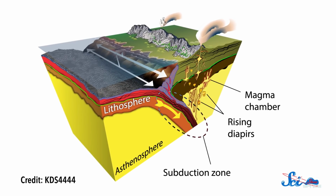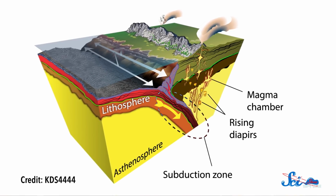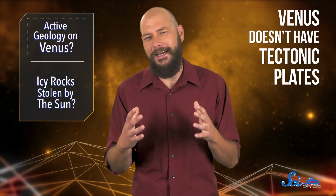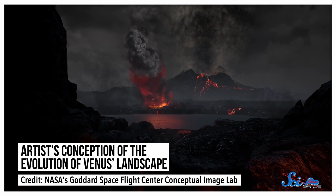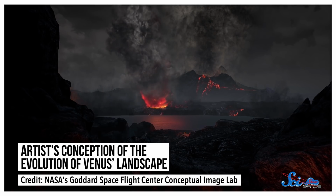Based on computer models of Venus, scientists suspect that they formed when pockets of molten rock pushed up from the planet's interior. On Earth, similar upwellings often create volcanoes as the magma squirts up through the boundaries between tectonic plates. Venus doesn't have tectonic plates. Its crust is one big plate that surrounds the entire planet. So instead, the magma just keeps pushing up until the crust buckles, cracking in the distinctive circular pattern of a corona. Until now, scientists had generally assumed that all this happened long in the past, when Venus's core was warmer and its crust was softer. But they actually had no way to know when this took place.